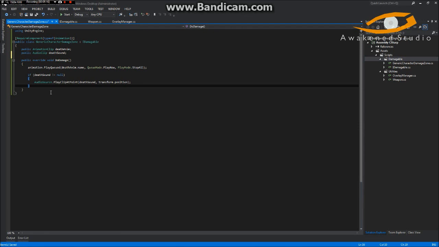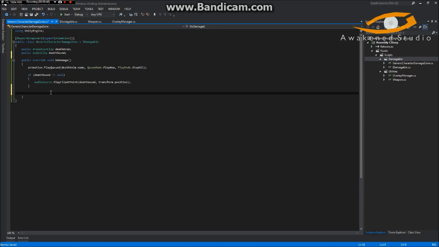Now one more thing I want to do is here's where we can do things like add in effectors to other characters around us, or things like adding decals, like a hole or some sort of blood splat. But for now we're going to keep it simple. We're just going to have the animation and the sound.